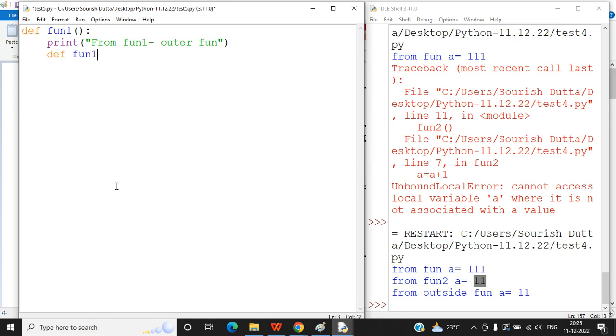Say fun one underscore one, which is the inner function. This is a nested function. Do not go into the name, you can give any name to it.